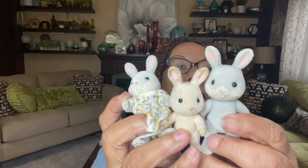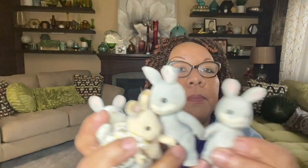I love it. Now, this next item, guys, I literally found these in a bag. You know, those little baggies in the store. And when I saw all of them, I was like, okay, they're cute. Didn't think anything. I'm going to try to show you all of these together. So it's all three of these, right? Cute, right? I actually have four of them. So I have four of them.